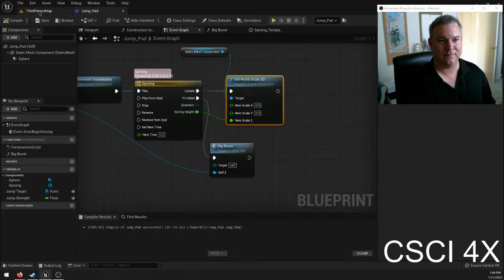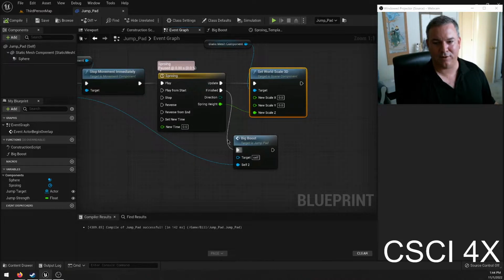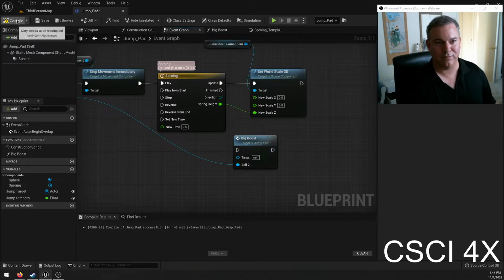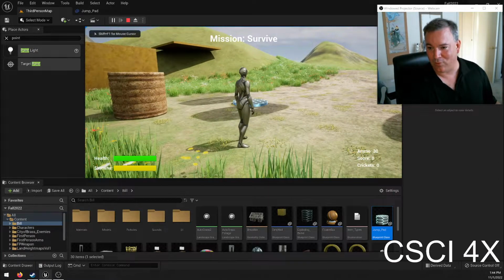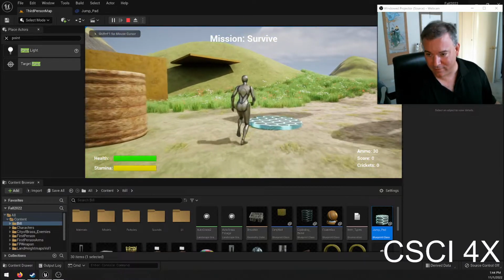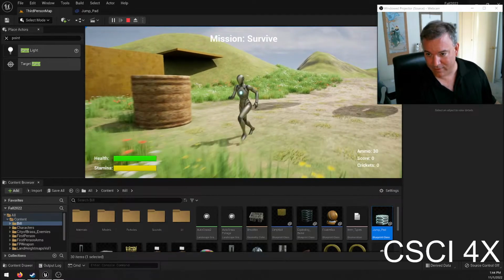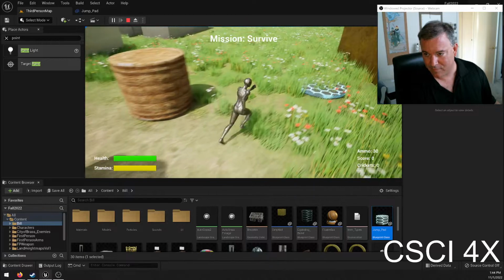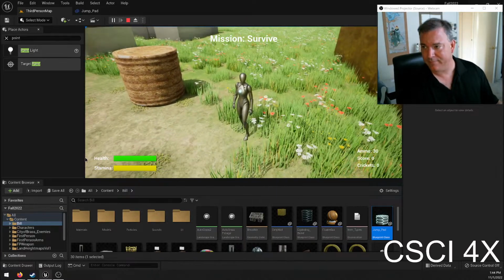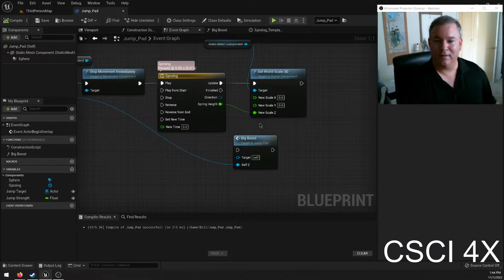And then actually I'm going to turn off big boost because I just want to observe the animation, right? It's going to be hard to see if it works if we're being flung through the air. So let's walk over this. Ah, vanished. It's not good. Update.